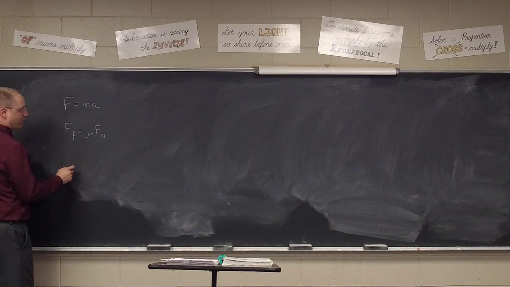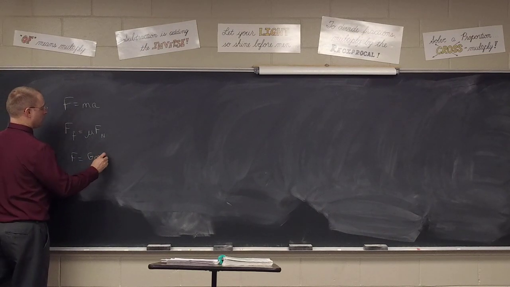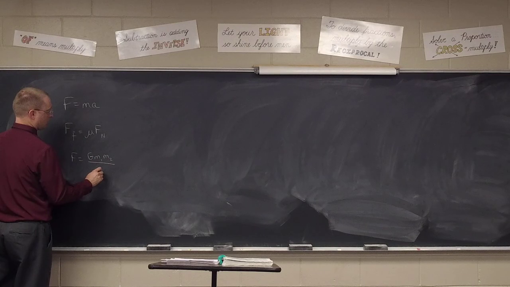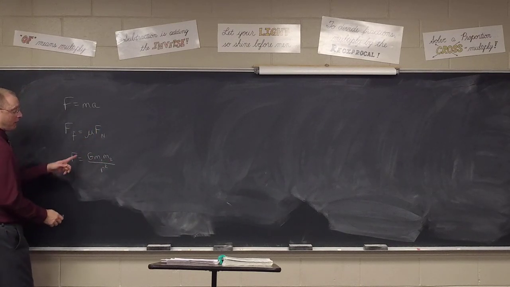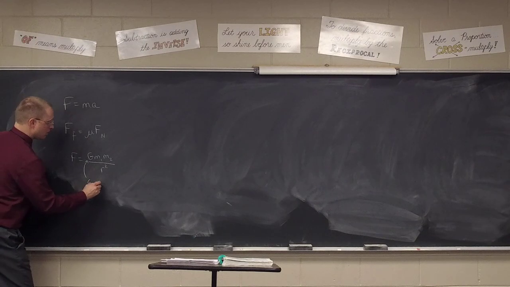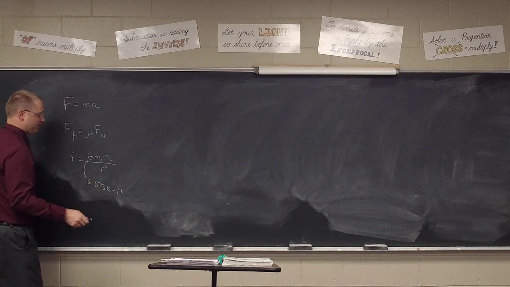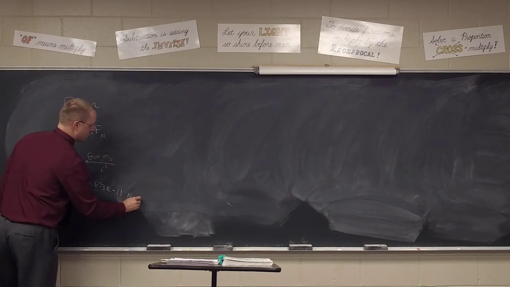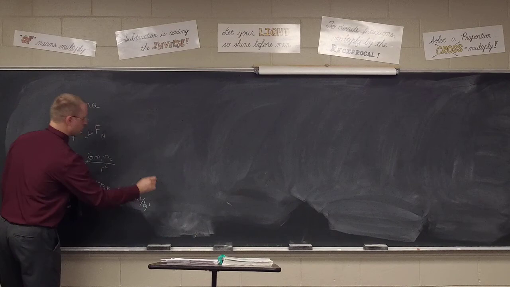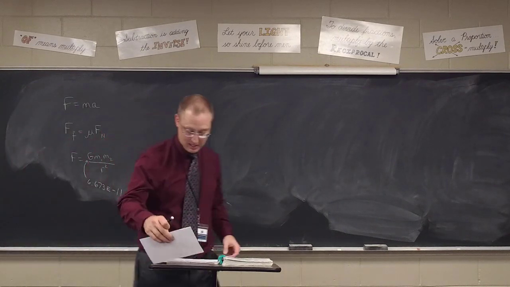And then we had gravitational force. And gravitational force was F equals? G times the quantity of m1 times m2 divided by r squared. There we go. And we do need to, of course, know that G is? 6.673, sometimes times 10 to the negative, very important, newtons times meter squared over kilogram squared. Okay, so there's our basic equations. That's pretty much the math handout.